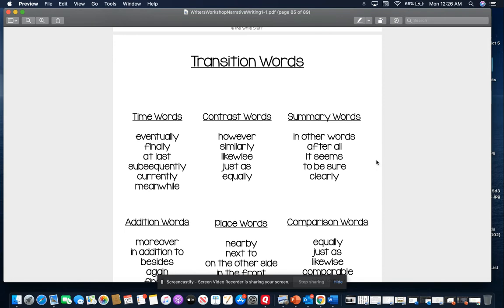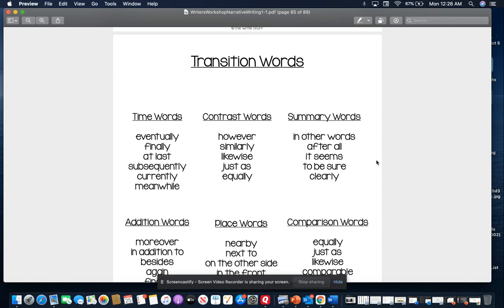If you're writing about your new baby brother or sister, you could write about the first time that you were able to give them their bottle or hold them. Think of one small moment, one small event from your life that you could write lots and lots of details about. And that is what your personal narrative is going to be on.